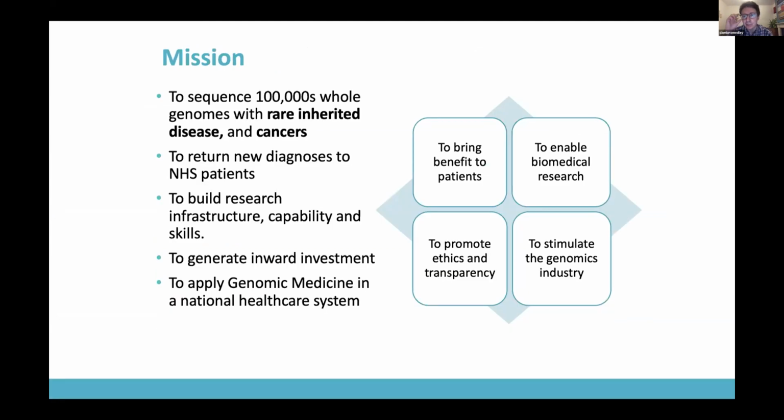In terms of mission, this is fairly obvious, but just to make it clear: to bring benefit to patients from sequencing over 100,000 whole genomes from participants with both rare inherited disease as well as cancer, but also to enable biomedical research. All the data is put in a research environment, a bit like Kids First, to stimulate the UK genomics industry particularly, and to do this all in an ethical and transparent manner.